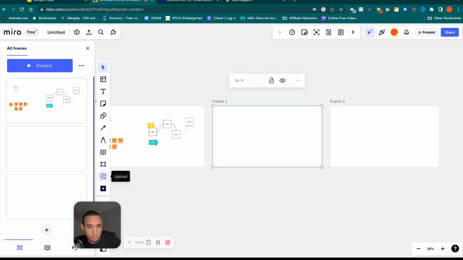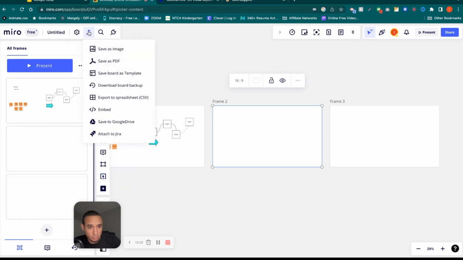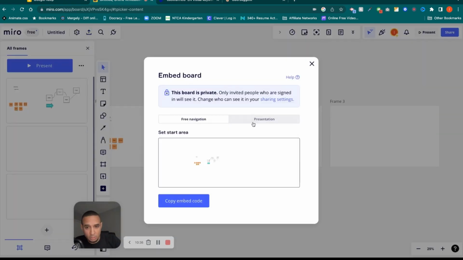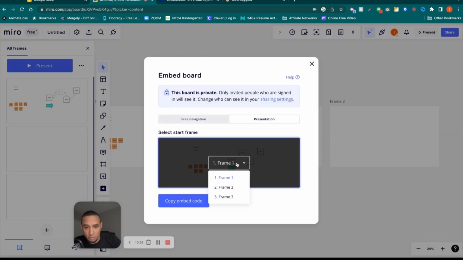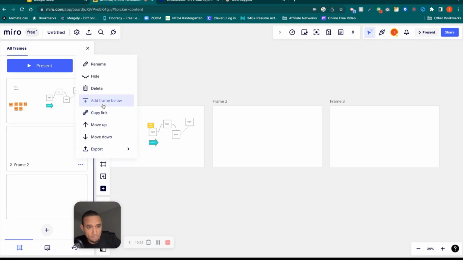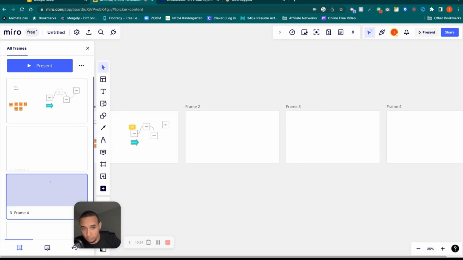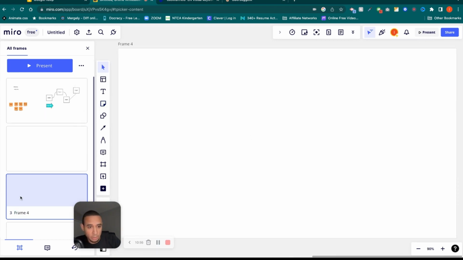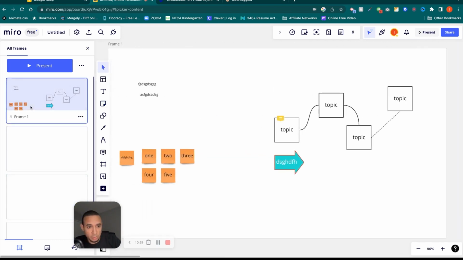So if you want to export this and embed it as a presentation, you can pick which frame you'd like to start with. Obviously, you can rename these. You can hide them for now. You can add a frame below and do that. So you have the order of frames that you'd like it to be in.